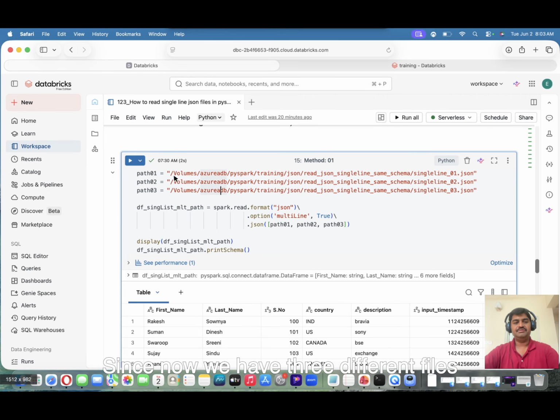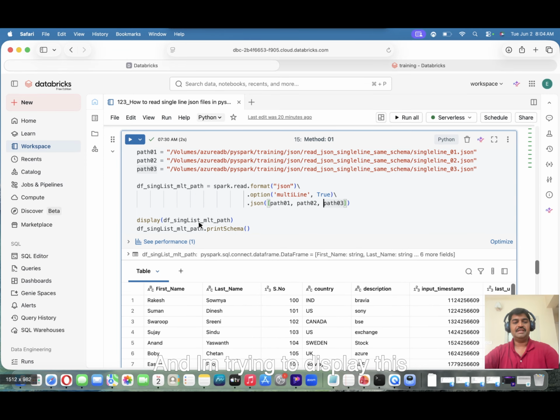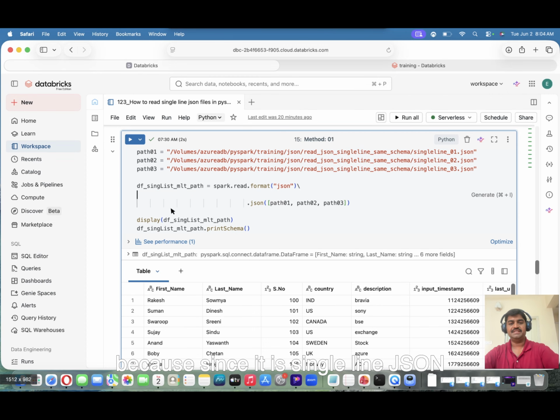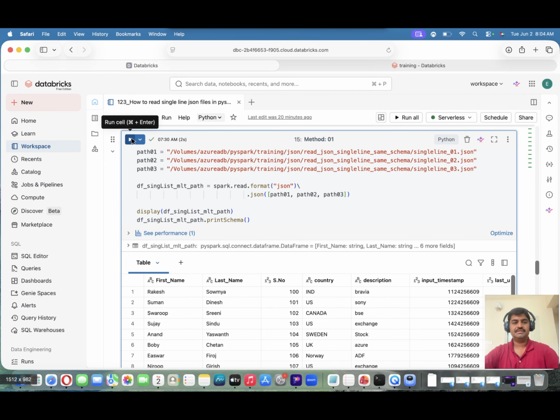Since now we have 3 different files, I'm passing all the variable names inside a list, starting and ending with square brackets. In the list I'm passing all these 3 variables, and I'm displaying this and printing the schema. I will try to remove this one, because since it is single line JSON, it should work.